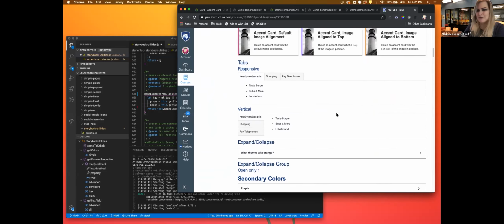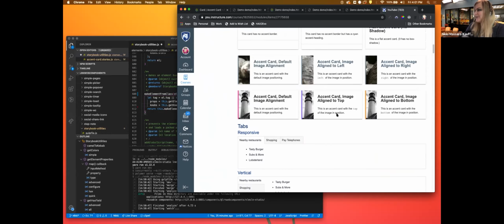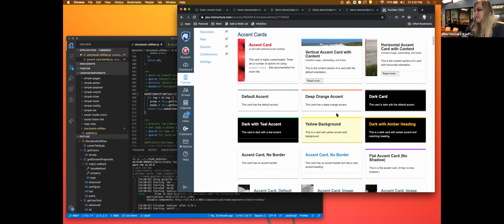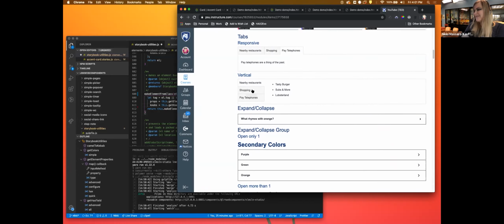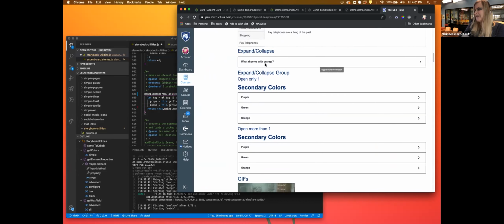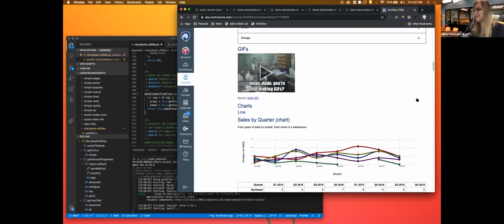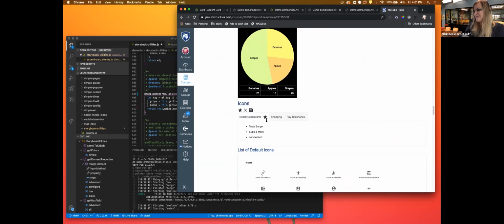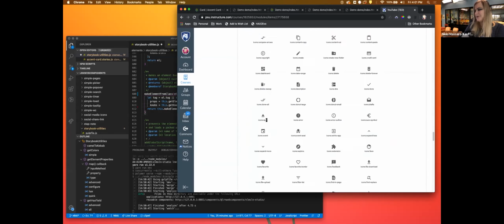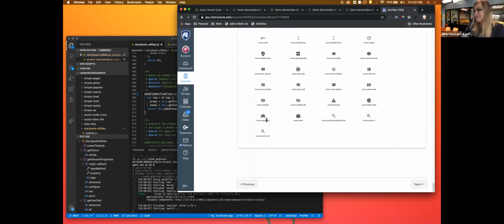And so instantly, with the magic of 2 lines, I now gave them access to all of our little card pieces, our tabs, the expand collapse, the charts and graphs, and then I showed them all of the icons that are available.